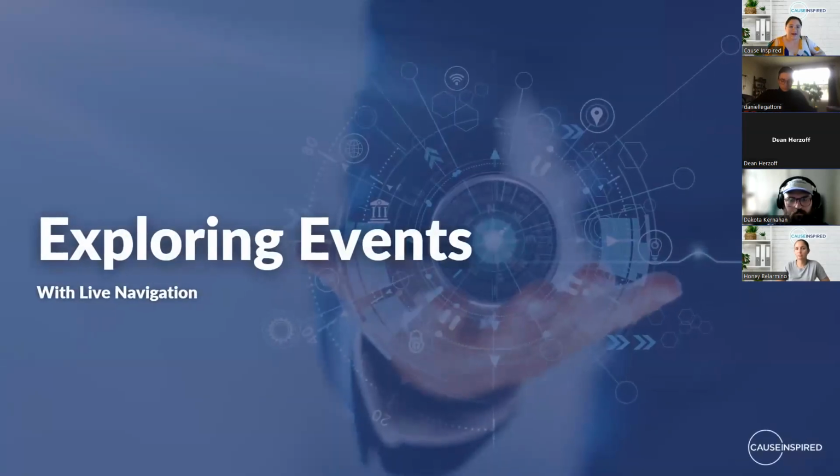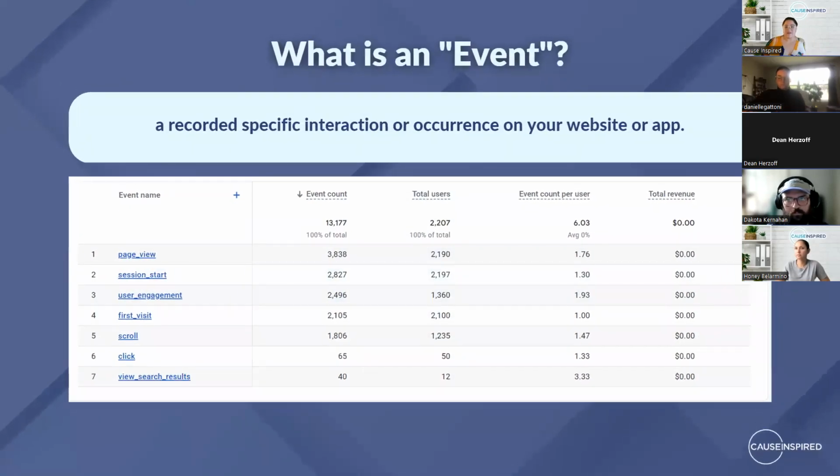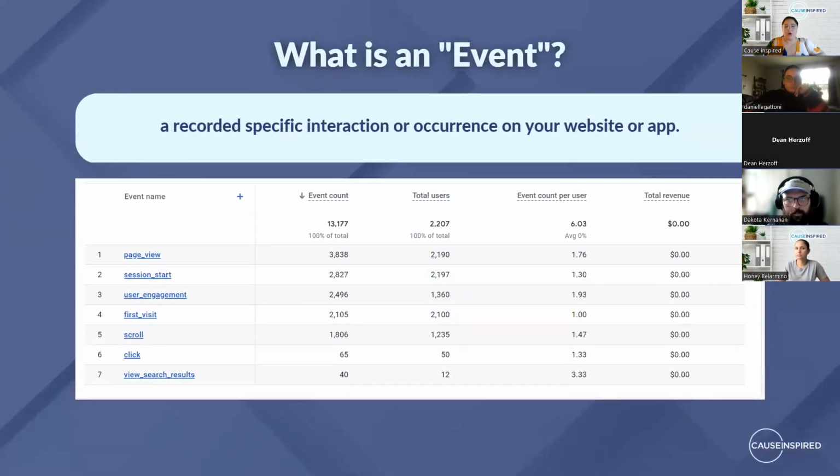So let's go ahead and dive into events. And there's also going to be a lot of live navigation during this portion as well. But before we dive into that, I just want to do some vocab here with you. There's a lot of talk about events, and a lot of talk about conversions, but they are pretty different in GA4. So an event is just going to be measuring a recorded interaction on your website.